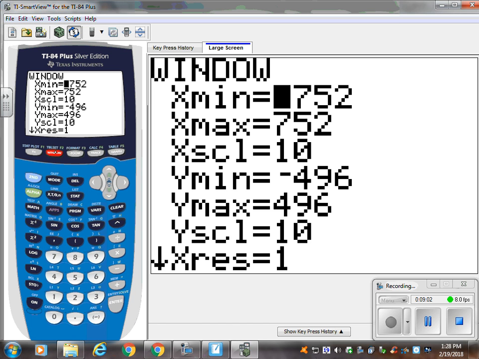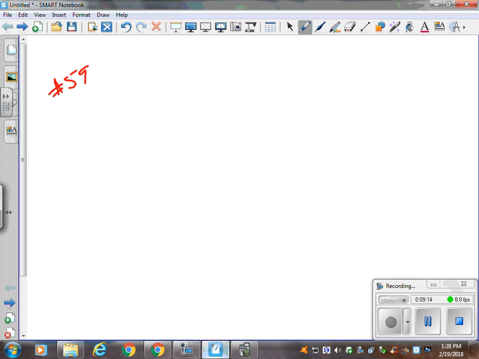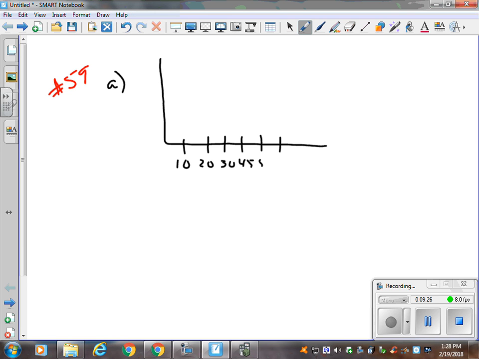Now, let's talk about when you're doing a problem like this, what would you write down for the answer to the question? Because it said use a graphing utility. Well, so we have 10, 20, 30, 40, 50, and 60 down here. What do those numbers stand for? Ages, okay.